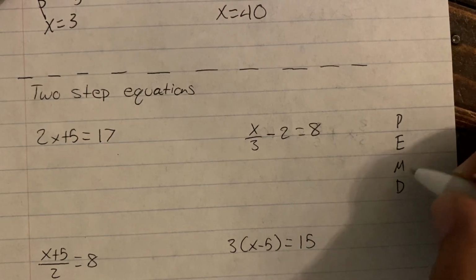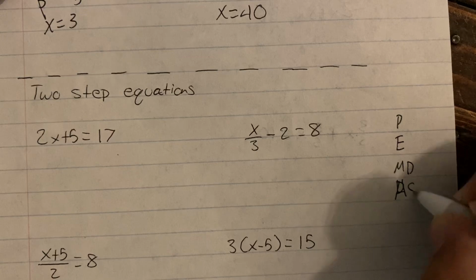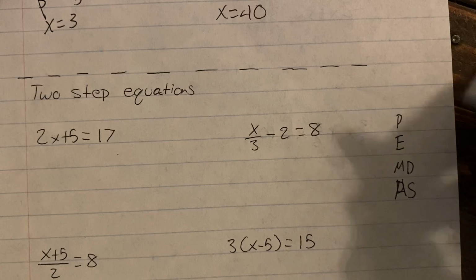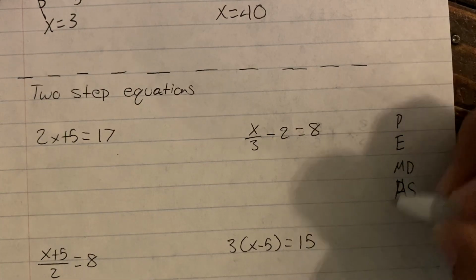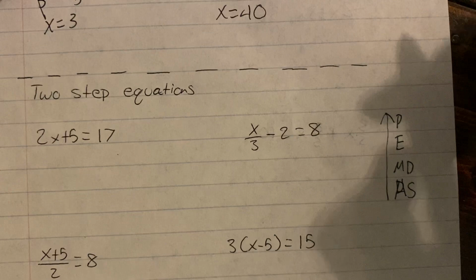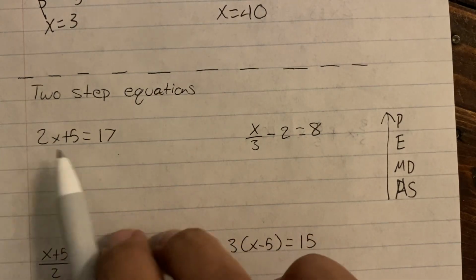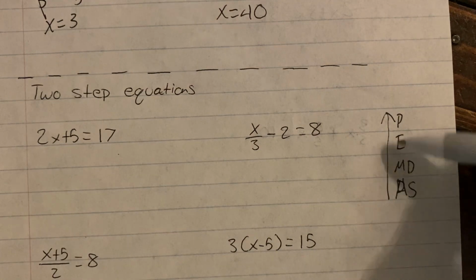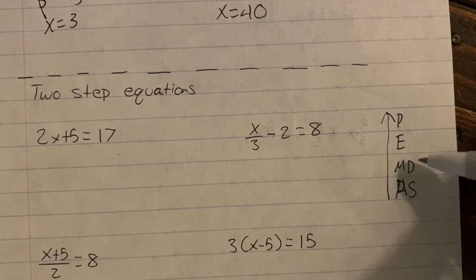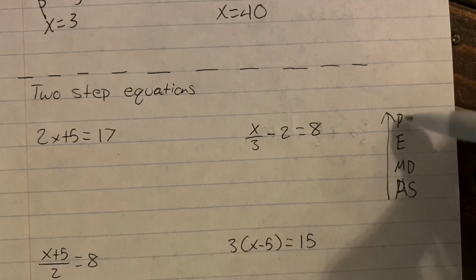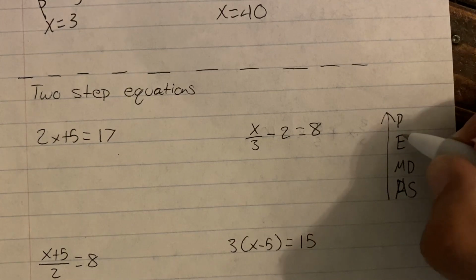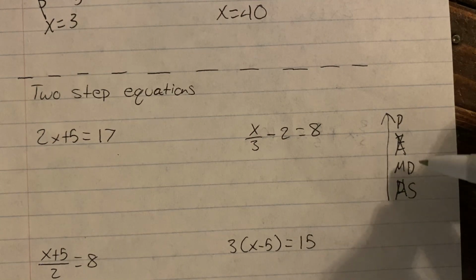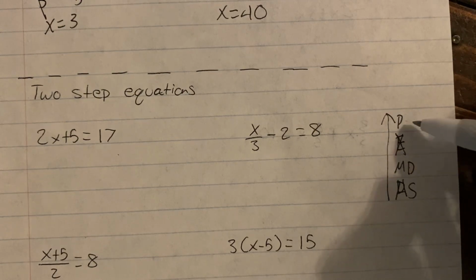Normally, we'd be doing D here, A here, S here. So we'd be normally doing PEMDAS. But because we're doing the opposite, we're going to be doing SADMAP, which is this in reverse. There's two things happening, and the order does matter to which one you get rid of first. So you're looking for adding, subtracting, then multiplying, dividing, then exponents, then parentheses or grouped items. Now, we're not going to be dealing with any exponents in this section. So it's really just adding, subtracting, multiplying, dividing, and then parentheses or grouping.